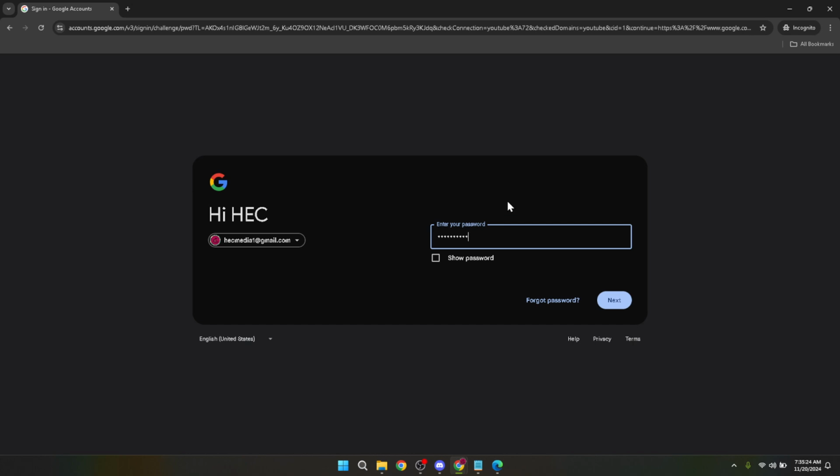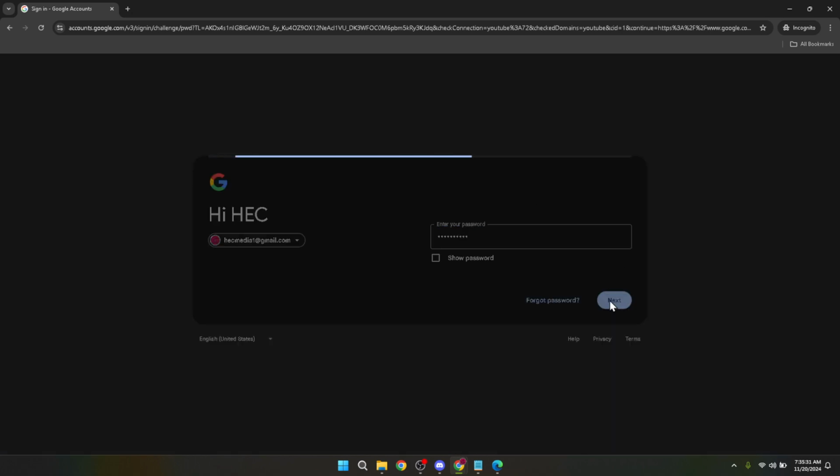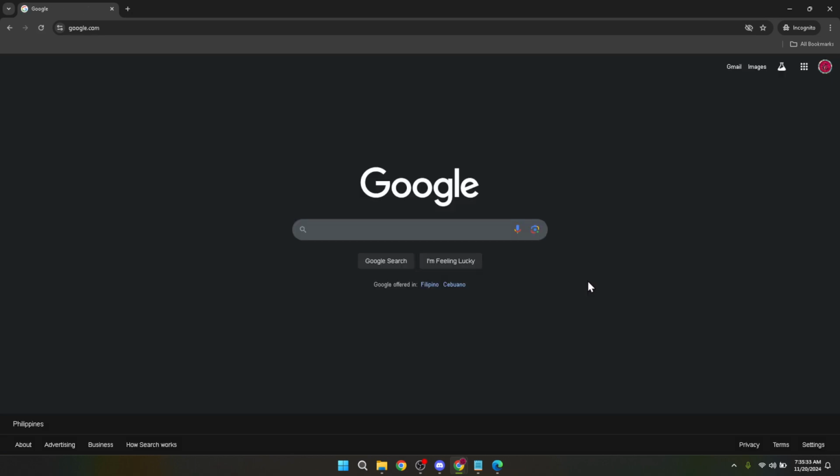Once you've navigated through selecting your account, the next step will require you to type in your password. Security is paramount, so take your time to make sure you enter it correctly. After entering your password, you'll need to hit Next to proceed. This might seem like a lot of steps, but they're all about safeguarding your and your students' information.